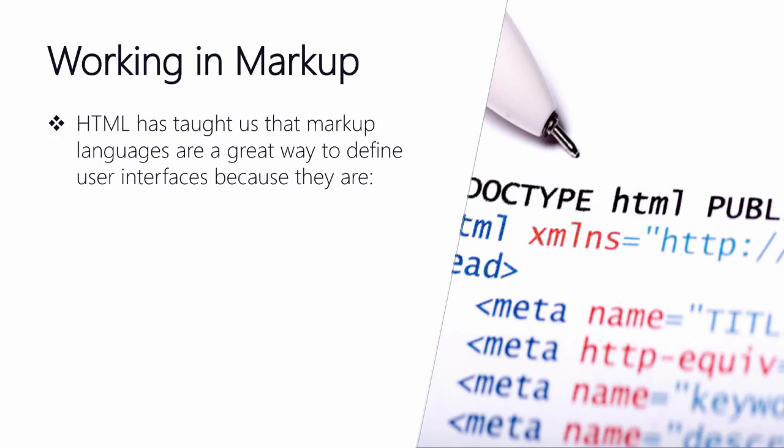We're going to talk about XAML. This is a markup language originally created by Microsoft to describe user interfaces in WPF. When Microsoft started designing XAML in 2001, which is when the Avalon project kicked off, which is the code name of WPF, they pulled from a variety of internal teams for advice.